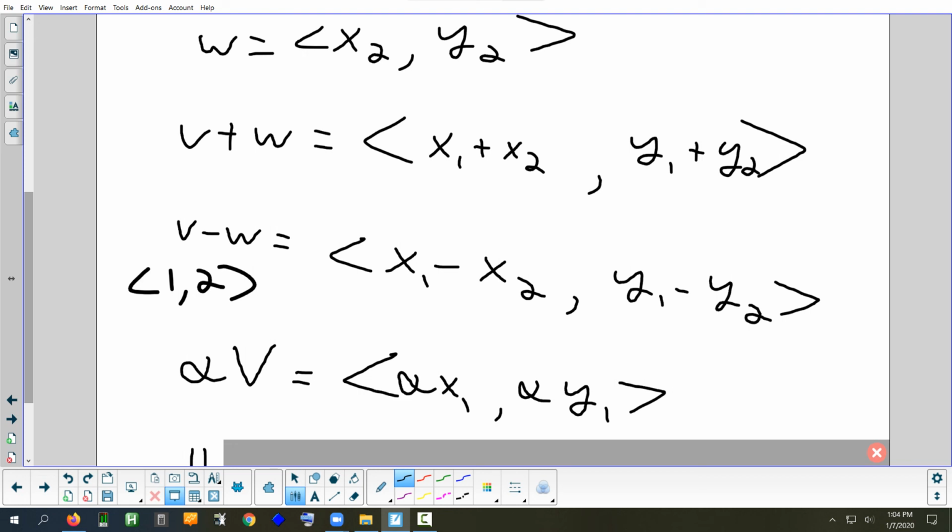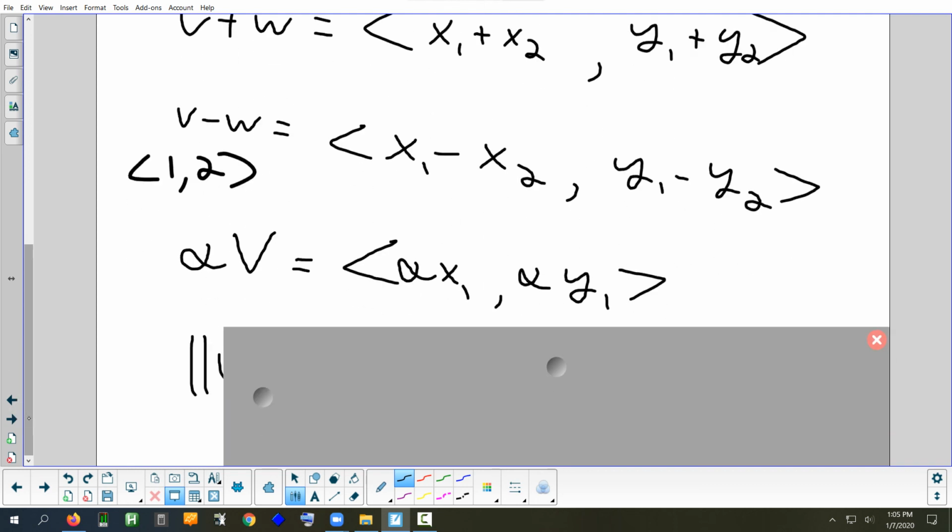And all of these formulas, we're going to look at them all again when we do 3D, but they're all pretty much exactly the same, just with another comma at the end. And like for v plus w, you'd have z1 plus z2. You just have one more step after the comma when you do it in 3D. Other than that, it all stays the same. Same basic pattern.